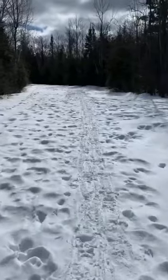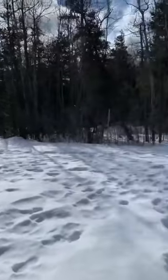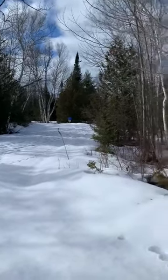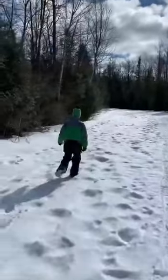Hey, TrailX here. I am in Port Elgin at McGregor Point today. We'll be going for a walk to about the yurt section in the campground and then heading back to the car, so I'll take you along on my journey. So we're just on our way to the campground area. To the right is a picnic area. This way actually goes to another beach. That's my other son Emerson, and of course Avery here too.